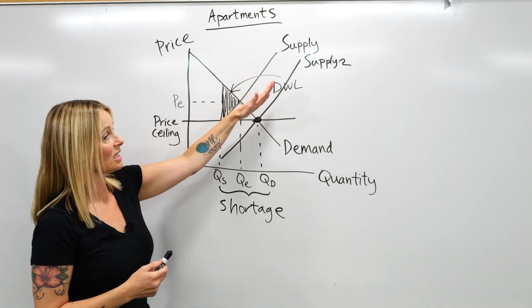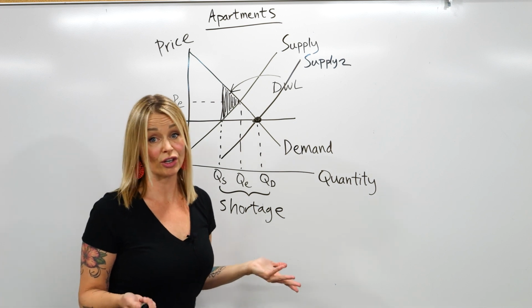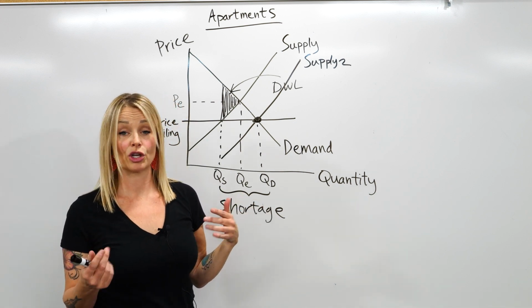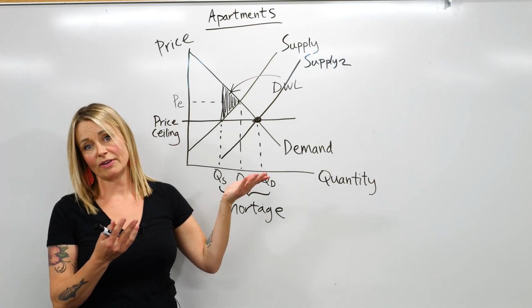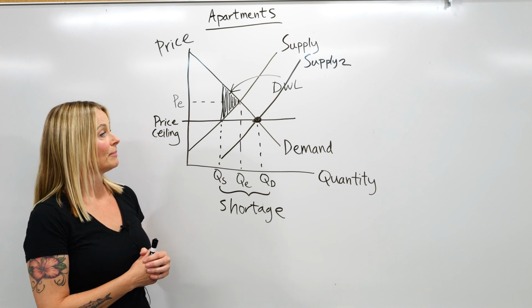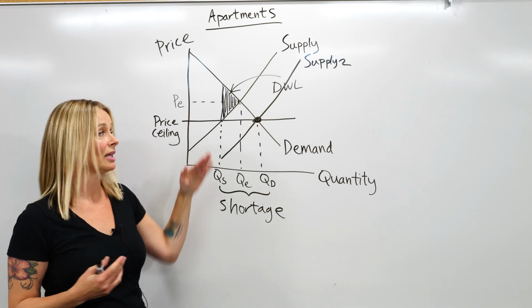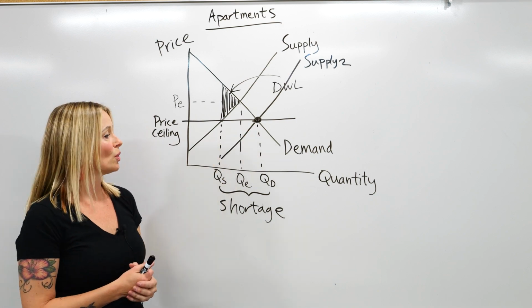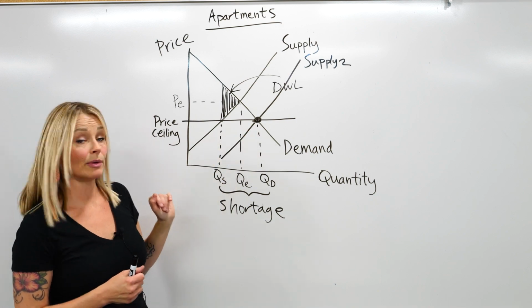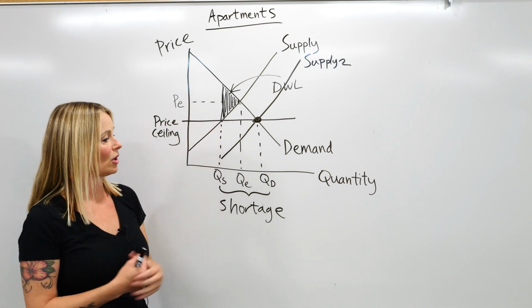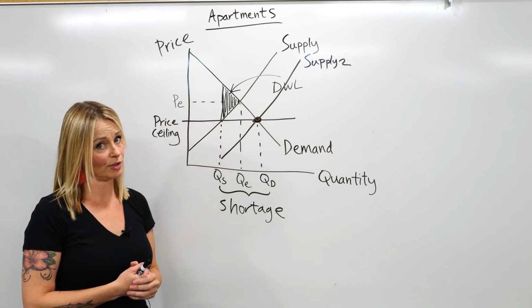How could we do that? Well, what are some things that shift the supply curve? For one thing, maybe if we had government programs that encouraged builders with financing and good loans and good deals, maybe that would help them be able to build more, and then we could get more apartments and we could get to that low price instead. So I don't want to talk bad about rent control because it's a great idea, but in theory at least it doesn't quite always help as much as we hope that it would.